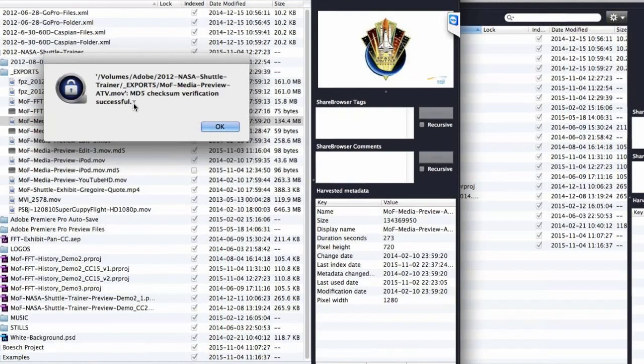So this is a nice little peace of mind feature, and quite frankly, a CYA feature. If someone calls you and says, this doesn't look right, your deliverable is messed up, what did you do? And as we all know, the next words out of their mouth are usually, and we're not paying you for this. We can say, nope, look at the MD5, make sure it's the way it should be, and if it's not, go ahead and re-download it and make sure everything's all right. So you're protected. It's not your name on the line because the internet dropped some bits on the way over.